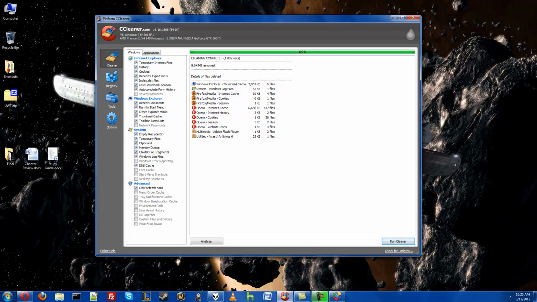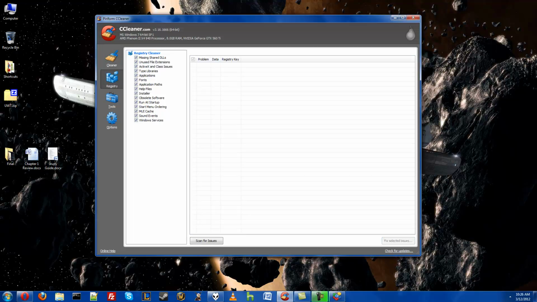So that's its primary module, but it does have a couple of other useful modules that are worth mentioning as well. It's got a registry cleaner, which looks basically under the hood of Windows. It takes a look at what Windows looks at every time you run an application or open a file.